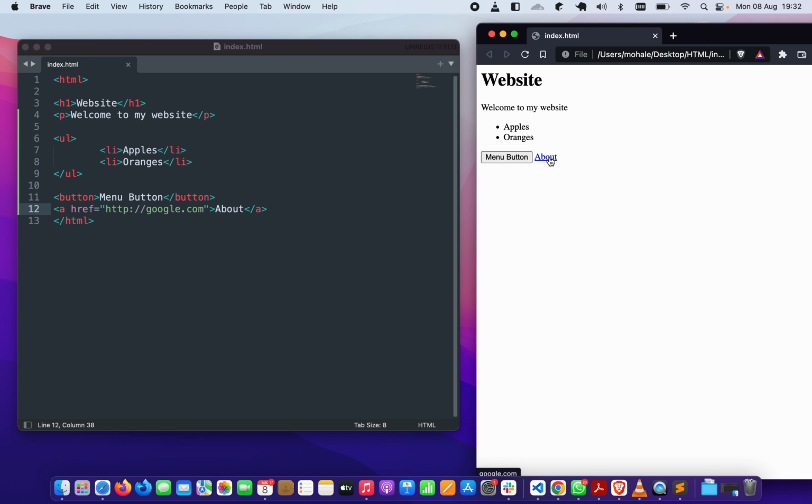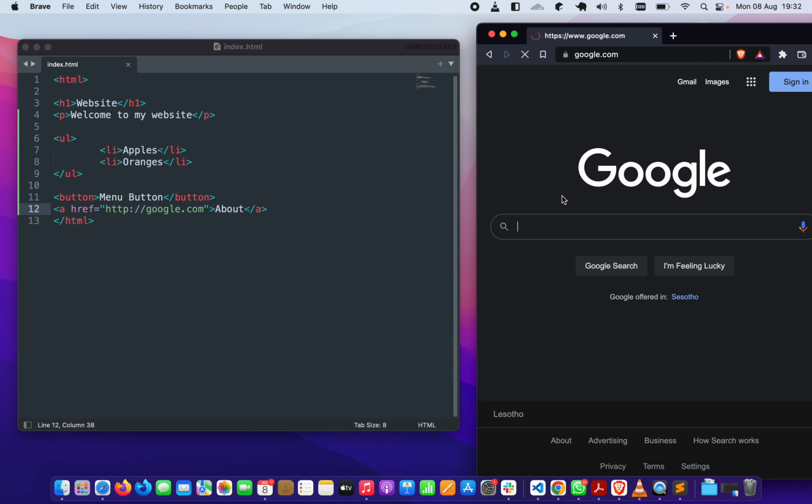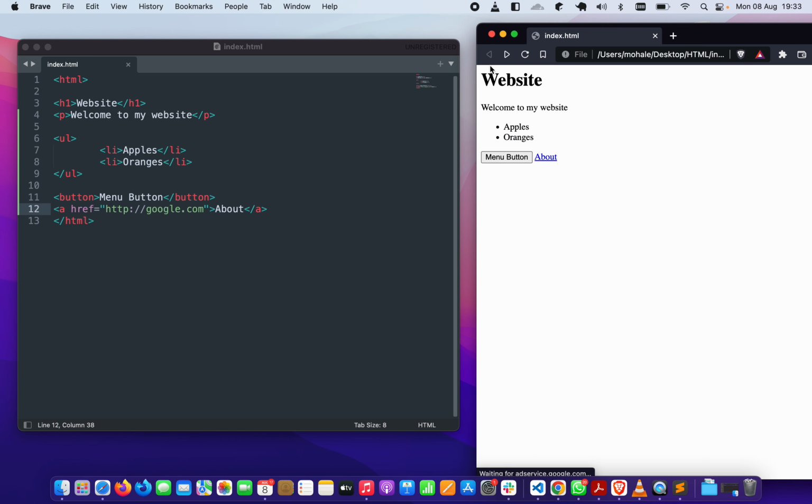Let's go ahead and click about, and you see now it takes us to google.com, and the browser is smart enough to know how to navigate between different pages that you have clicked, or to go through the history. So you can click back here, and it will take us back to the website that we are working on.